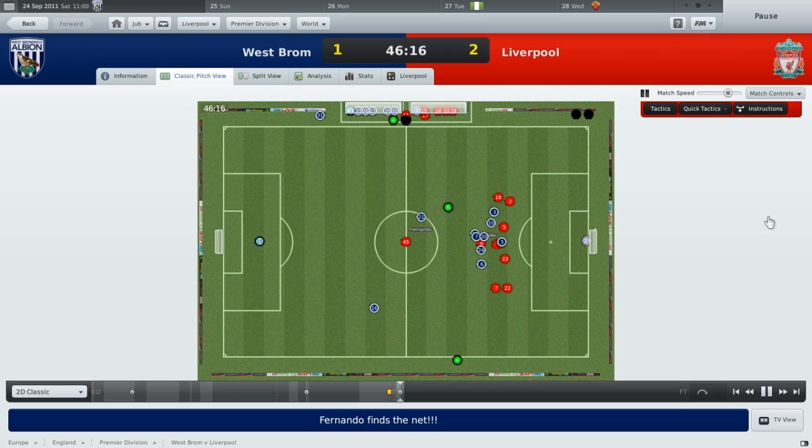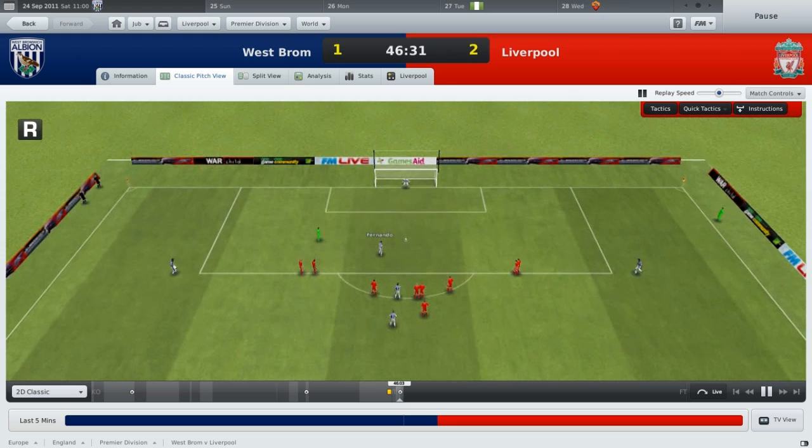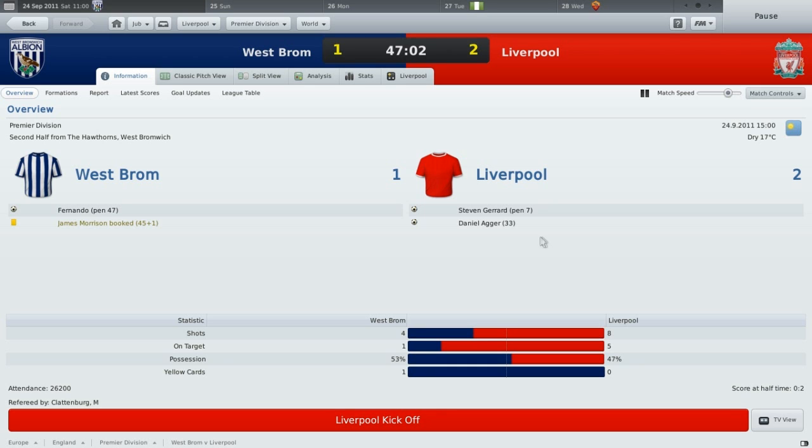Not too sure whether that was a penalty or not, but that's just throwing my whole team talk right out the window. Absolutely unbelievable. He's not even moving. Look at that, he just glided across the floor. What's that about? Using cheats.